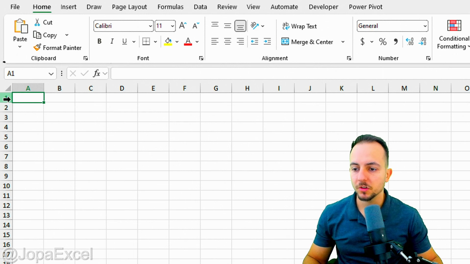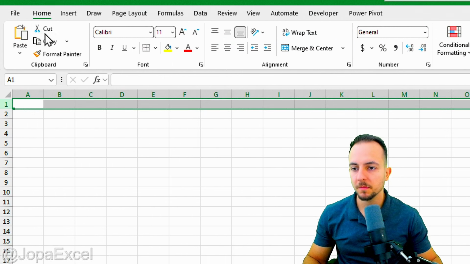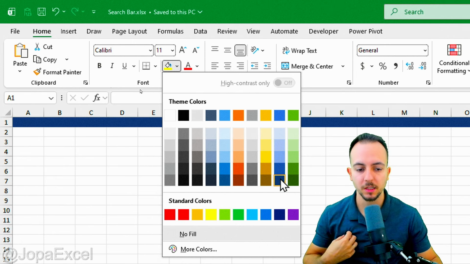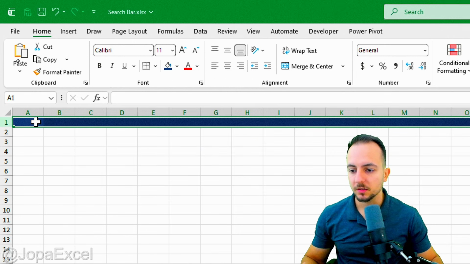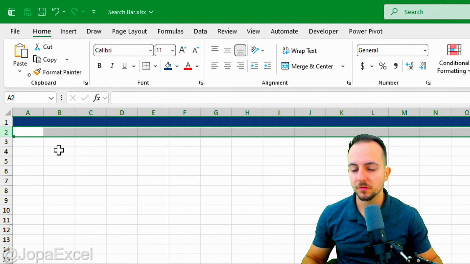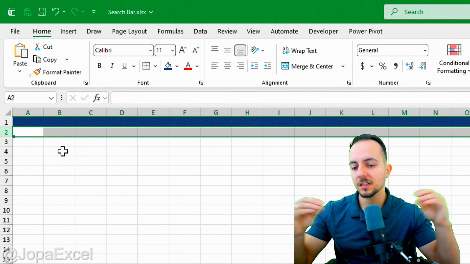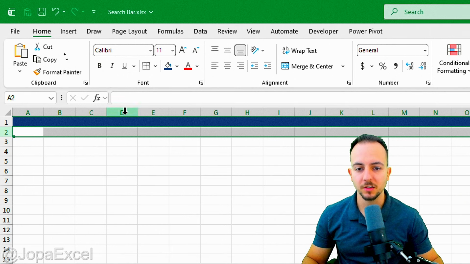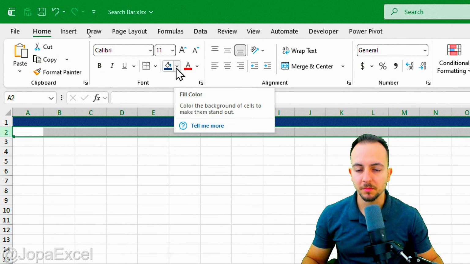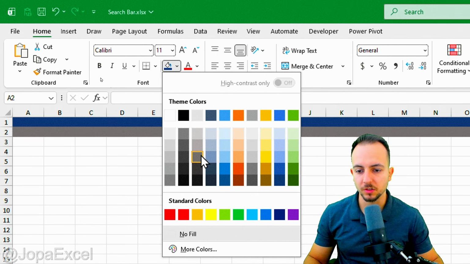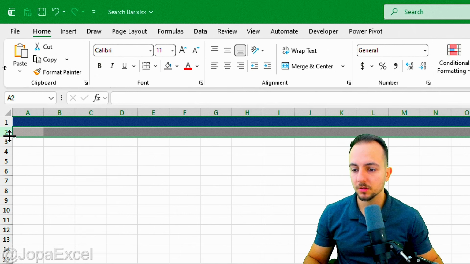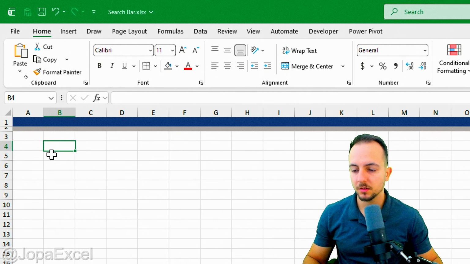I want to click on the first row of Excel to select everything, go to the Home tab, and here I can change the fill color. Maybe I'm going to use a dark blue. And as the second row, I can also change the fill color just to create a thin line as an addition to the header itself. Let me go again to the paint bucket, and this time I want to use a green or a gray color. In between second and third row, I can click, hold, and drag upwards to make it thinner, to reduce the height.